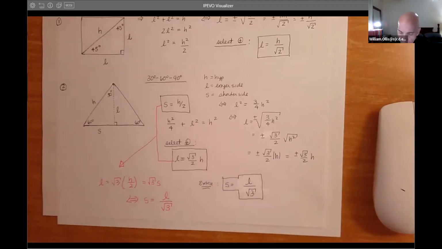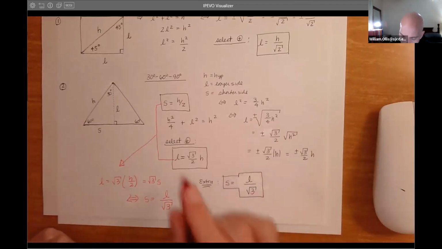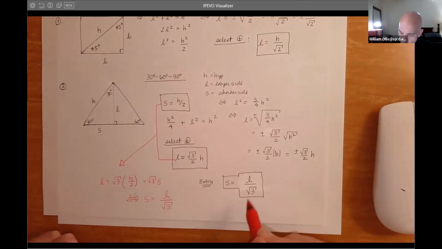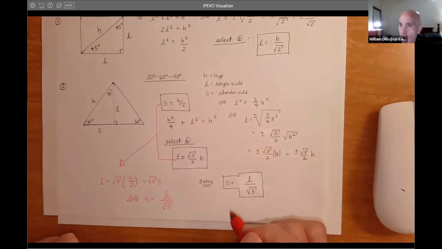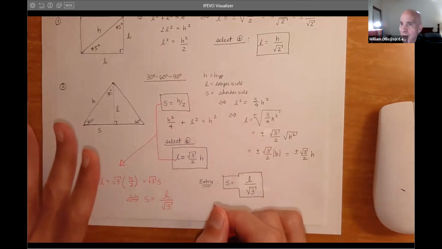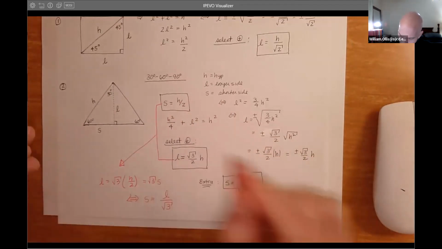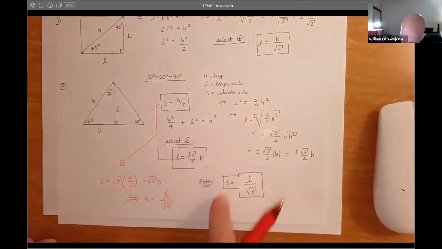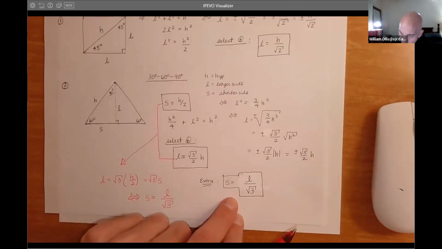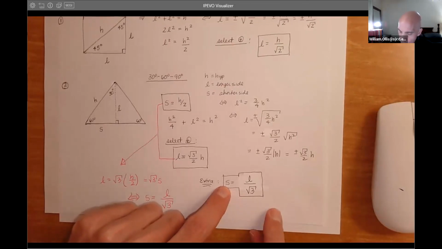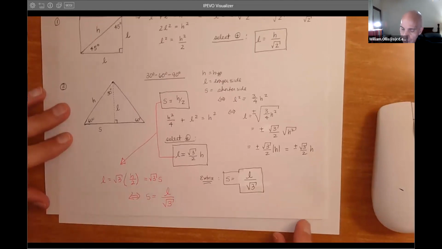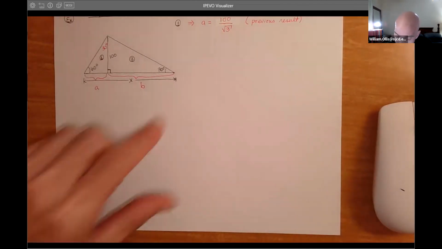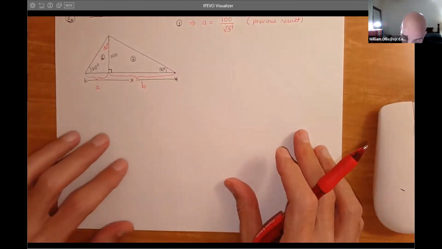This is good when Professor Ron makes a mistake in algebra, because again, this is what I want you to do. This is why I have you write out your work. When I write my own mathematics, do my own research, I'll go down the paper and I'll say, well, this isn't consistent with that. I must have messed up somewhere. And there we go, right there. So this is the formula. Of course, this is going to be smaller. The shorter side has to be smaller than the longer side, not bigger. So there you go. So now, in this case, we get A is 100 over the square root of 3.